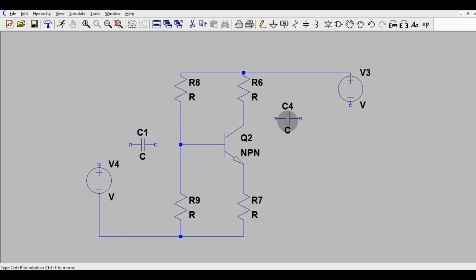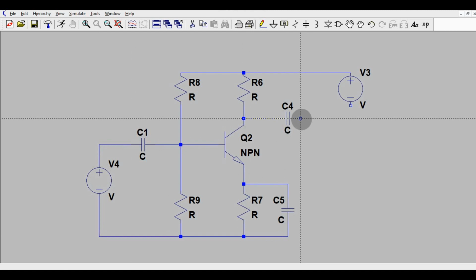Here you need a coupling capacitor, and here you need a bypass capacitor. So let us get the wire and add this here. Then I think this is the load.